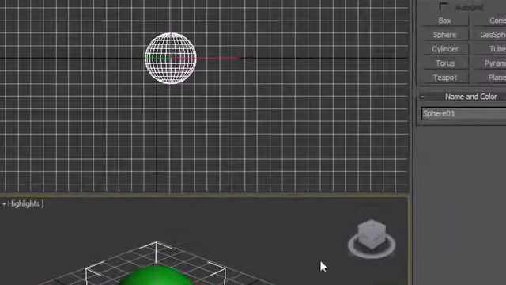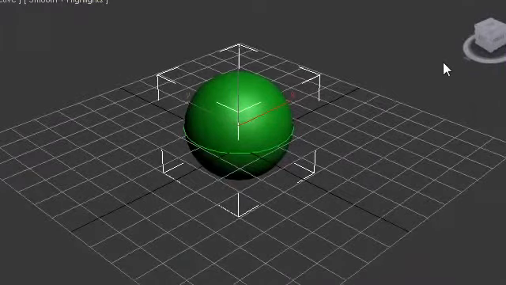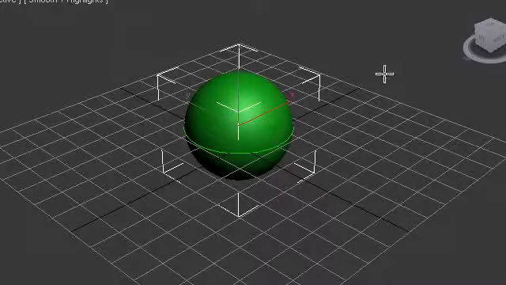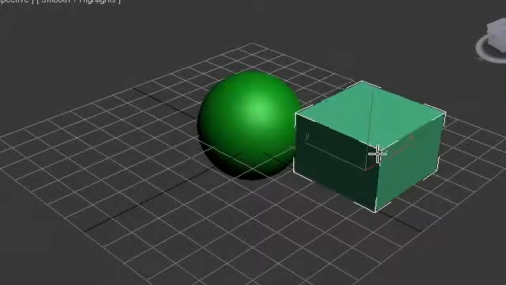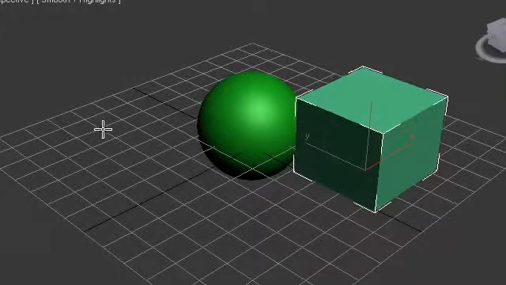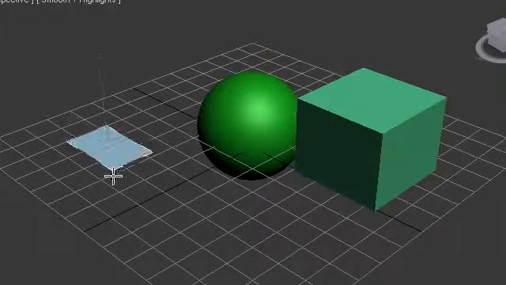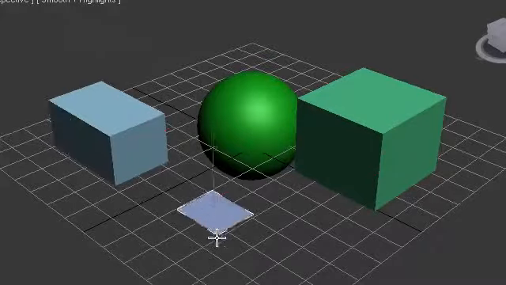And that's all you have to do to create any object. Anytime you want to create an object, just go ahead and click on the one you want to create, click on it in the viewport and drag it. And you're going to be in create mode. So for example, you're going to have box selected. Go ahead and, well, you don't know how to create a box yet, but go ahead and create that. Then when you click somewhere else, you can go ahead and create another one and another one.